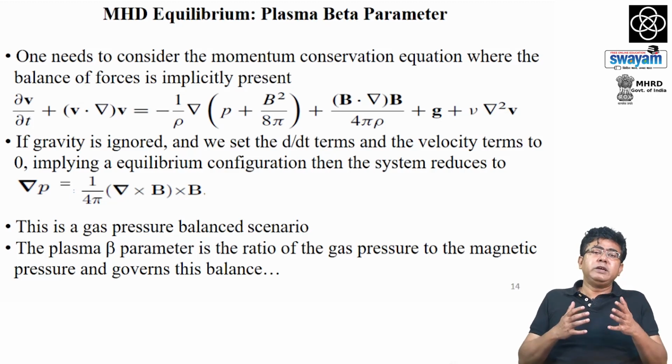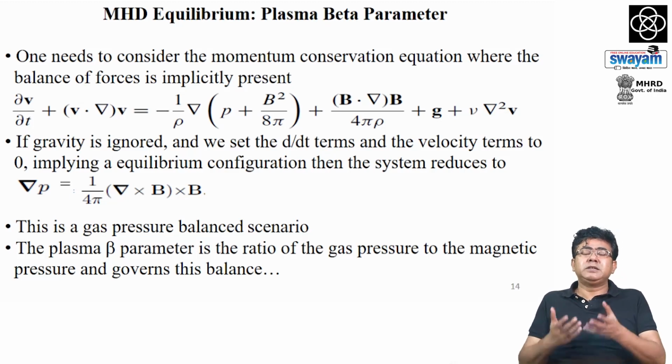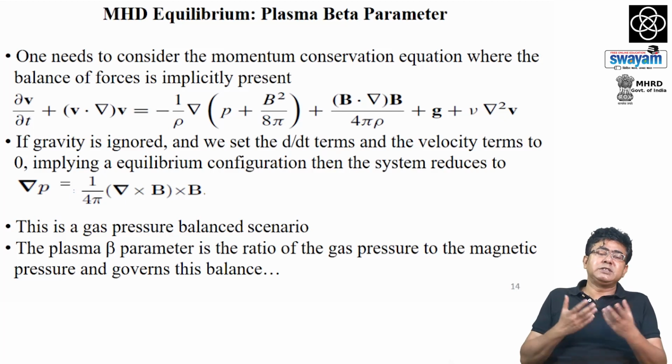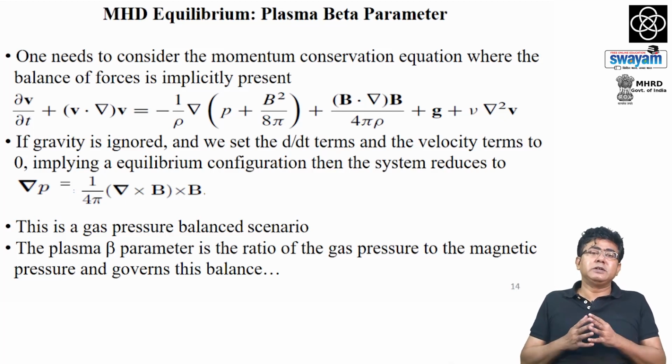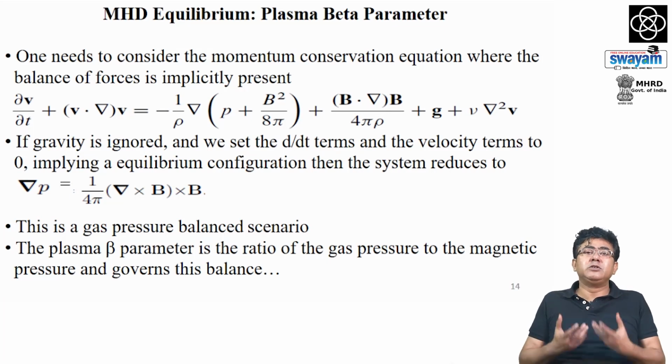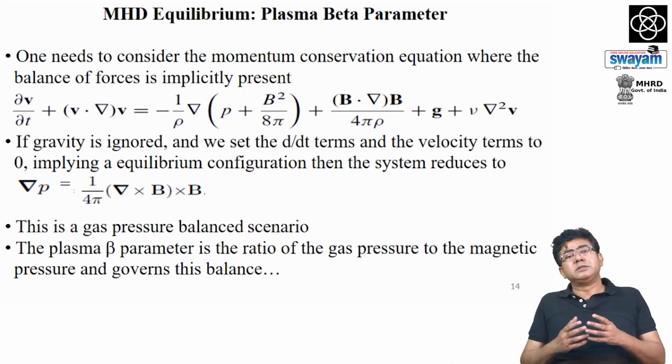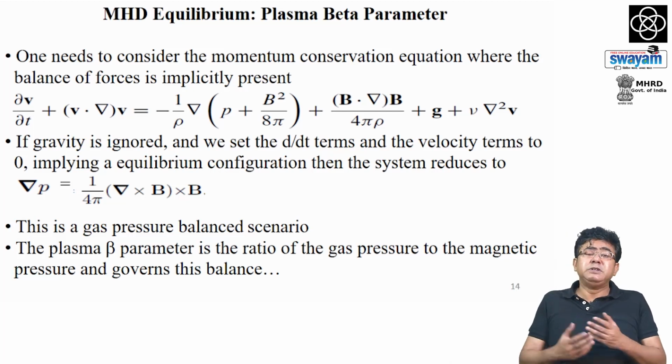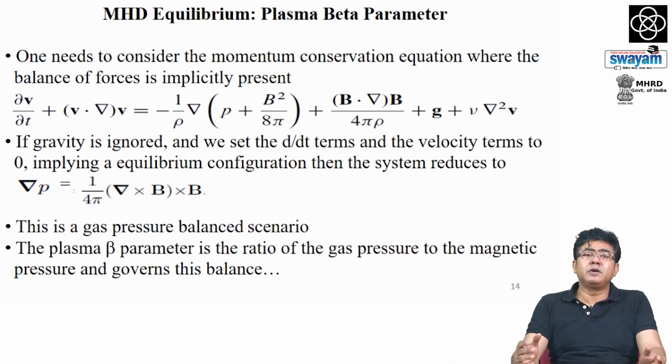When we go from the interior of stars to the exterior, although we are still dealing with the same MHD system, there are some fundamental differences which come out when you look at MHD equilibria. Okay? And this is something that is sort of quantified through the plasma beta parameter, which expresses the ratio of the gas pressure to the magnetic pressure in the system.